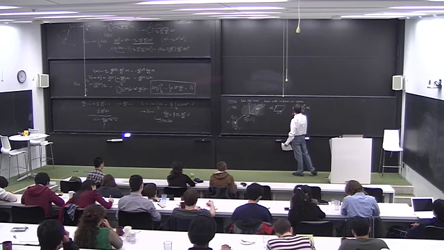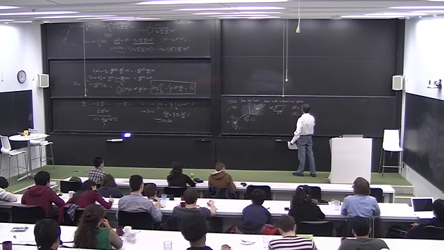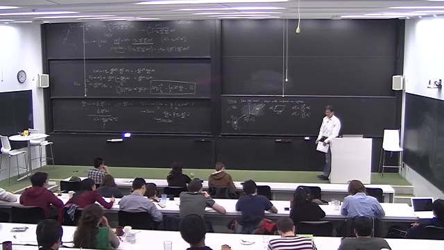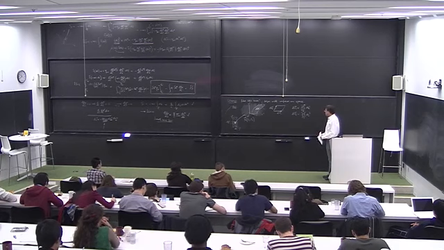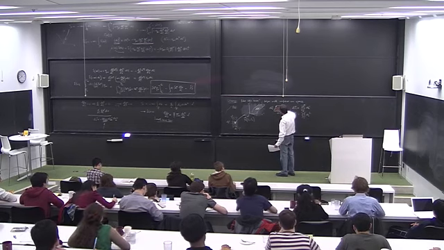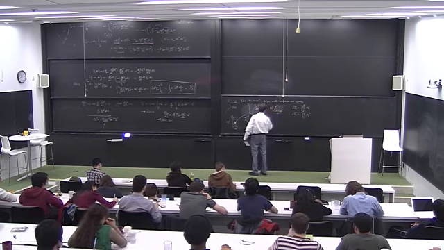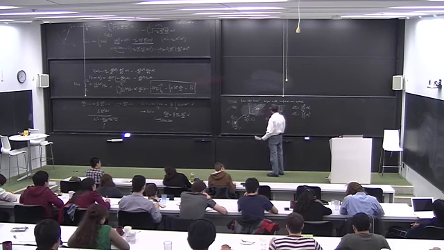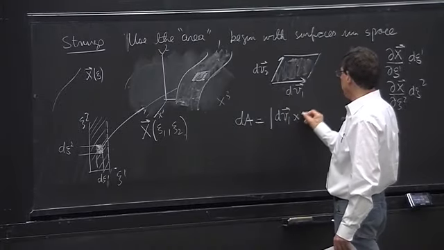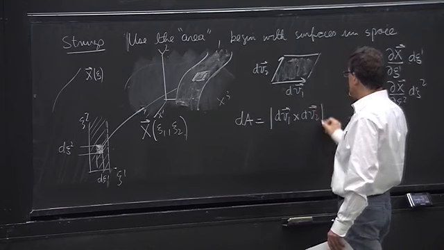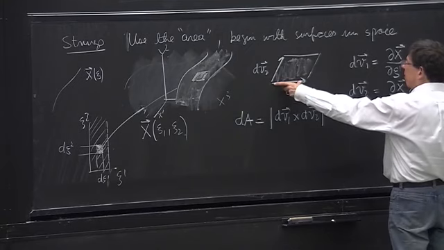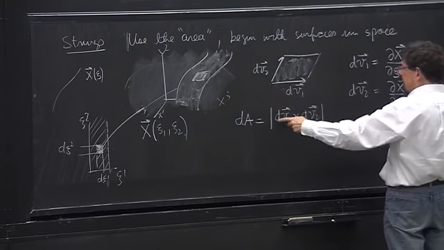And what is dv2? Well, it's dx, dxi2, times dxi2. So far, we're just writing this. Now, what is the area of this infinitesimal parallelogram? The area, in fact, is the magnitude of dv1, the vector v1, cross dv2. That's a formula that you probably know, that for a little parallelogram, the cross product gives you the area of it, and the magnitude is this.